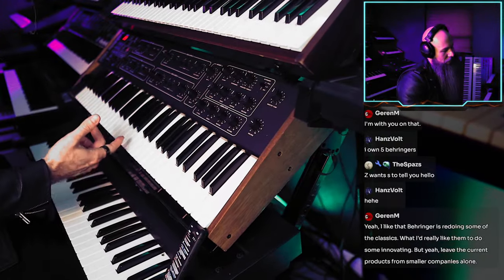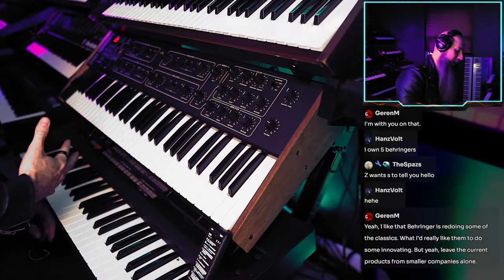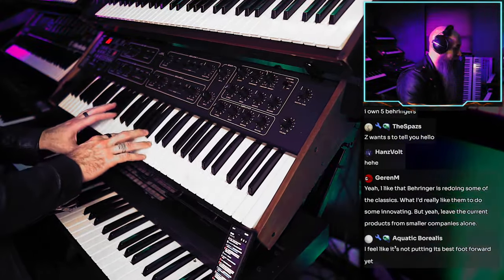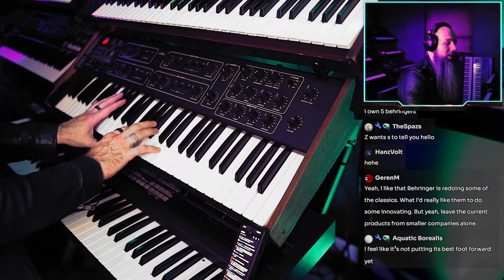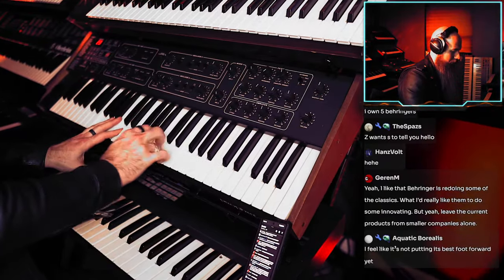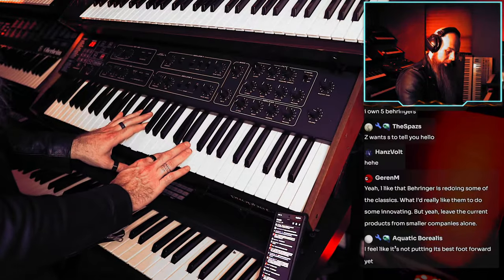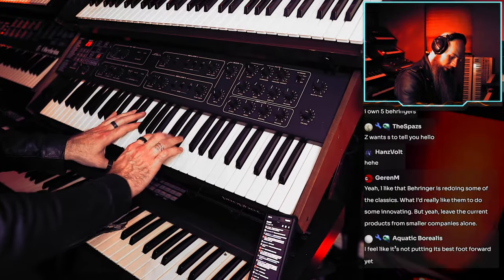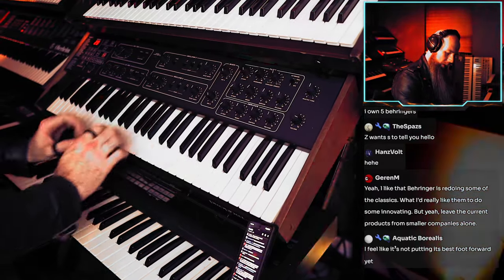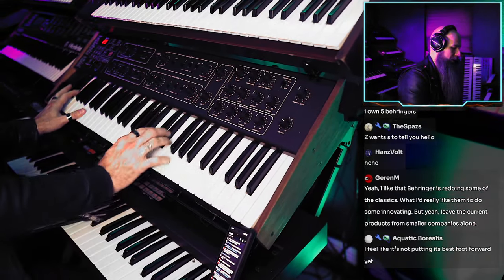I think what's a very smart thing, though, is having this triangle wave. Essentially, what the triangle wave is going to do is help beef up those oscillators and give us some low end. Now we've got plenty of low end, if you were missing the thickness before. I agree with that, Aquatic. I think the triangle wave helps get us really big sounds.